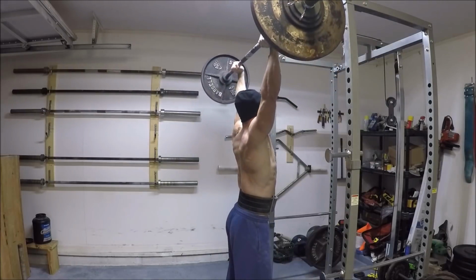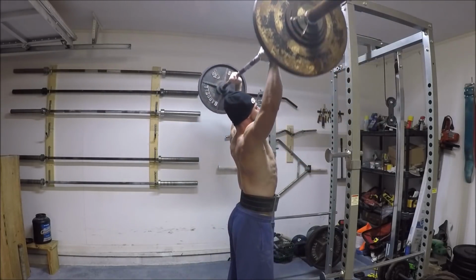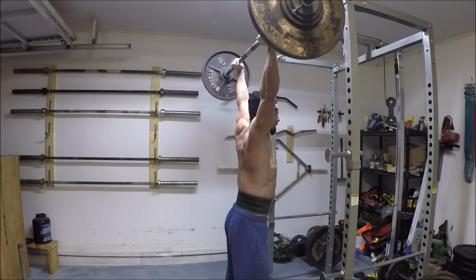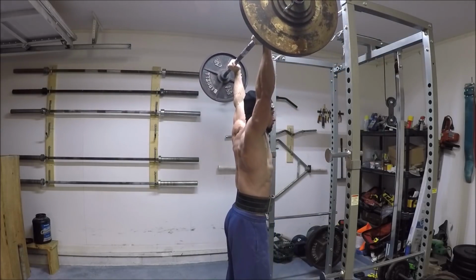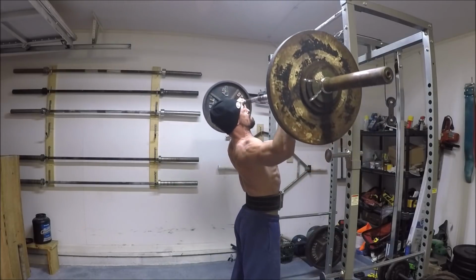I only put 2 of the sets in the video here because they're pretty boring to watch, but you guys get the idea. I like to keep a slight bend in my elbows when I do these, and I feel like that allows me to really focus the tension onto my upper back and pulling the band apart using scapular retraction rather than just pulling it with my arms. It gets me a good pump and I really feel it nicely.